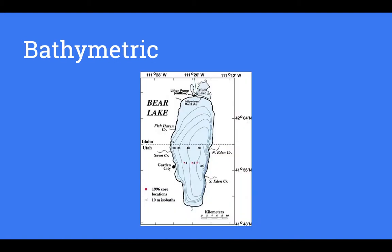Okay, bathymetry or bathymetric map, it's the same kind of idea as topographic maps, except it's looking at depth within a body of water. So we're not going to worry about these, mainly because we don't have a lot of good examples of these things in the lab on campus, and it's not a boating class, sorry. If you want to really know how to read this stuff and nautical charts and stuff like that, join the Navy.